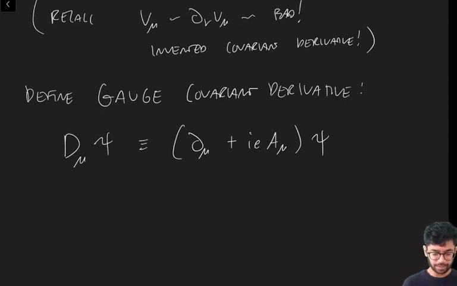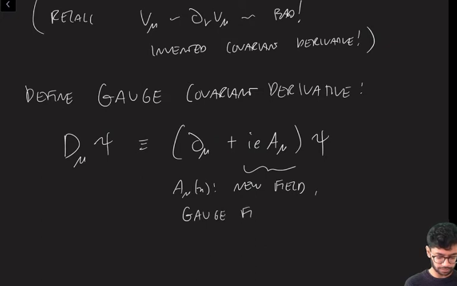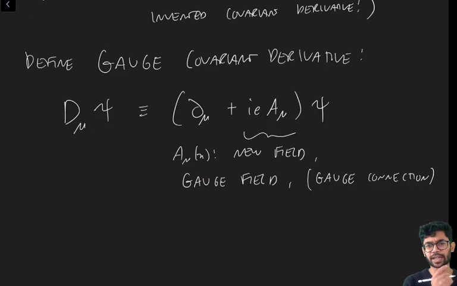So what's happening here? A mu here is a new field. Okay. It's a new thing that I've made up. It's a new vector field, which is called the gauge field, or if you'd like, you can also call it the gauge connection. Sounds slightly fancier and more intimidating. Okay, so GR students might be tempted to compare this gauge field to the Christoffel connection, which you studied in that course. It's really a very similar idea. The analogy becomes even closer when we do non-abelian gauge theory in the next part. But for now, let's consider it as its own entity. It is the gauge field. Okay.